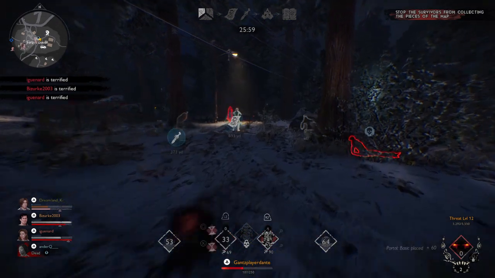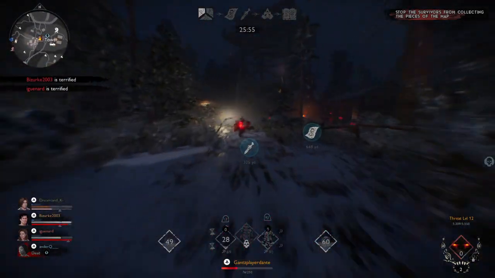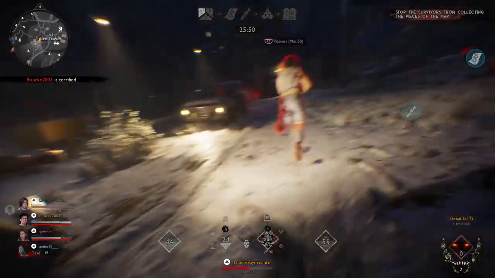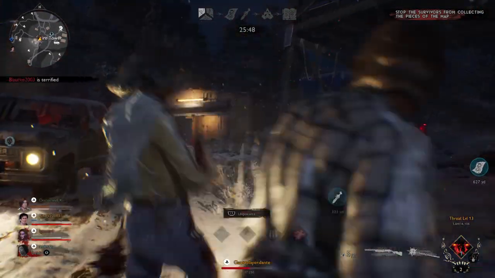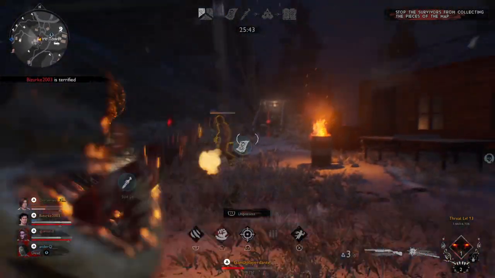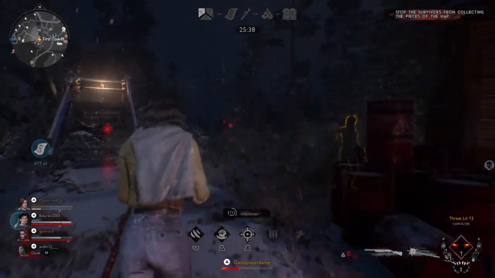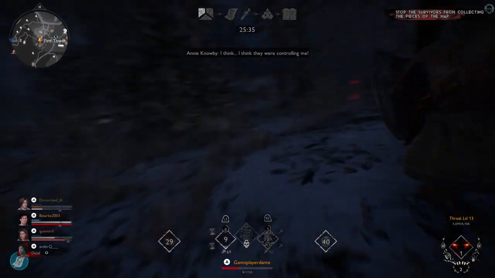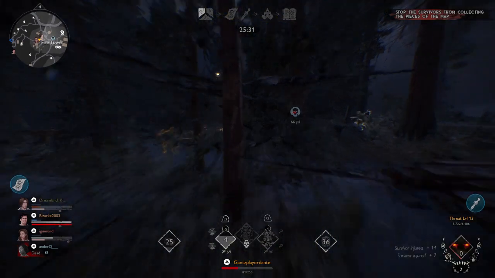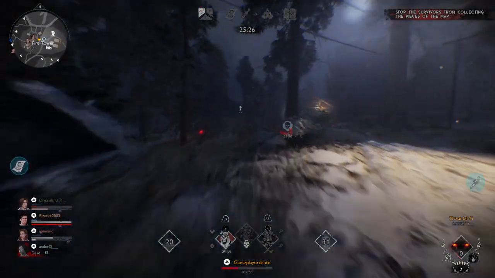Let's see. Let's go. Perfect, she's starting to run. Okay, they abandoned her. That's what they needed her to do. Whoa, what the hell was that? And she's done there. Okay. I think they were controlling me. Let's go with Demon Powers again here. Like I said, only player possessions and only boss.